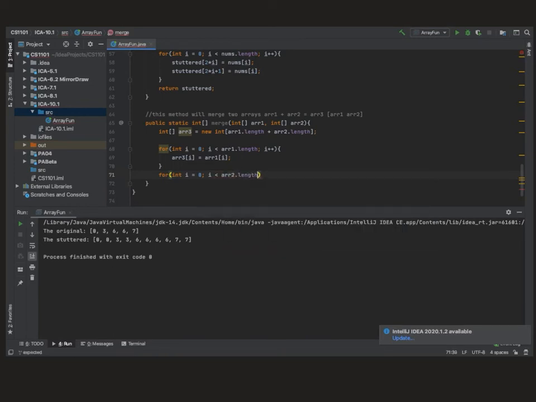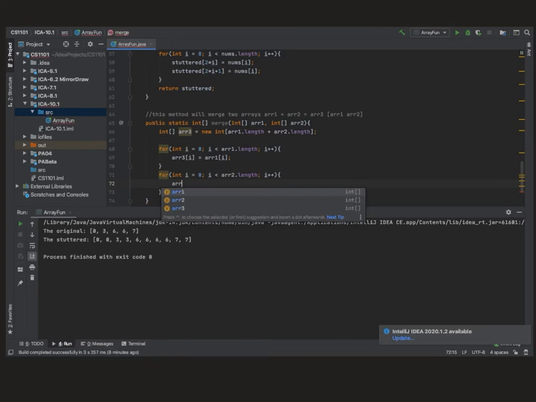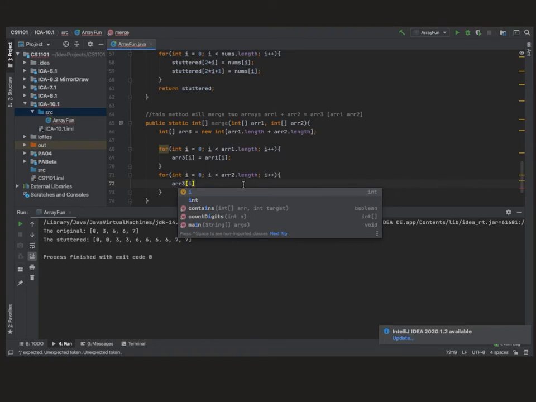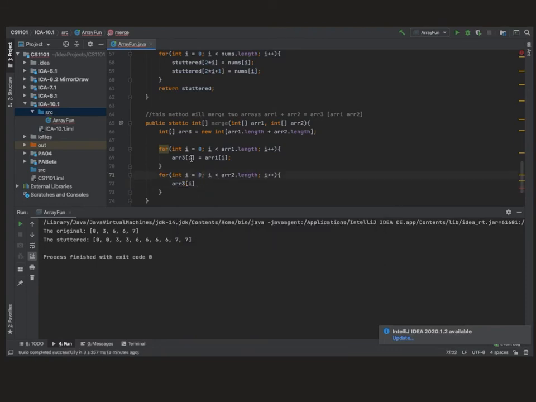So we're going to process all of array 2. So this heading for the for loop is going to be the same as we've seen previously. But now, where are we going to put it in array 3? If I put it here in i, when i has the value 0, it's going to wipe out the value of element 0, which we just populated from array 1. So we can't do that.